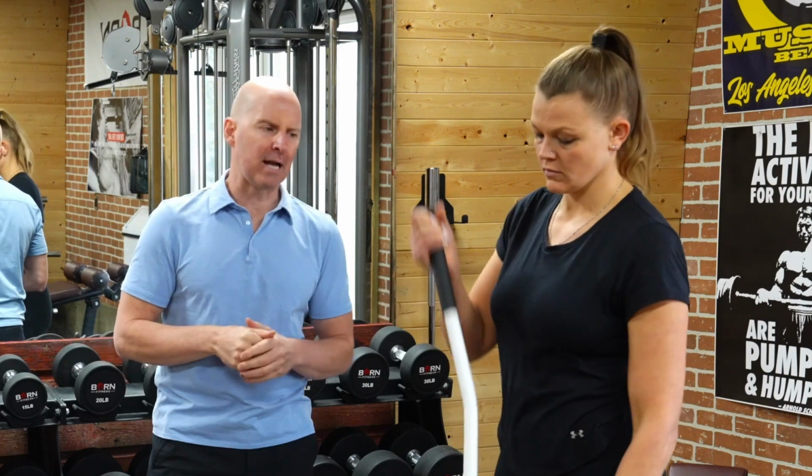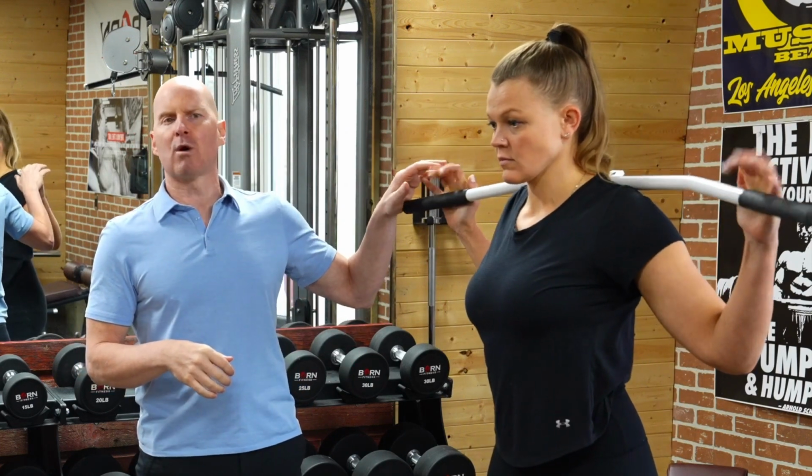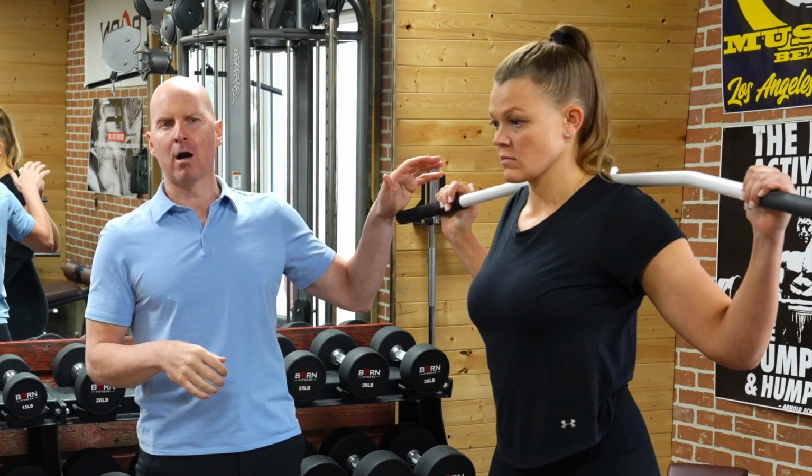So this one is a squat, and it's the squat that has the hinge attached to it, or you might know it as keeping the knees further back, kind of at the toes or on the toes. So we're going to demonstrate that right now. We're only using this because I'm going to ask you to strike a few spine positions that you wouldn't want to strike with a 45-pound bar on your neck.